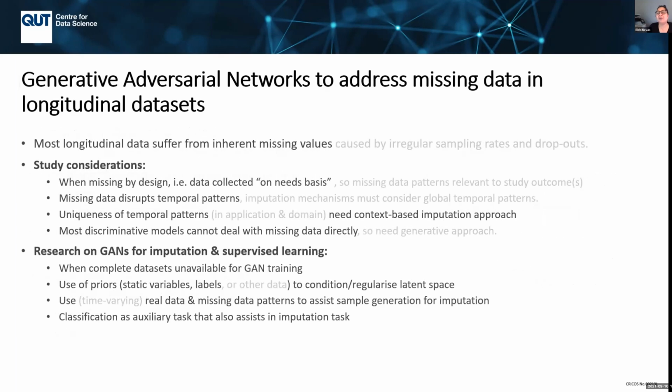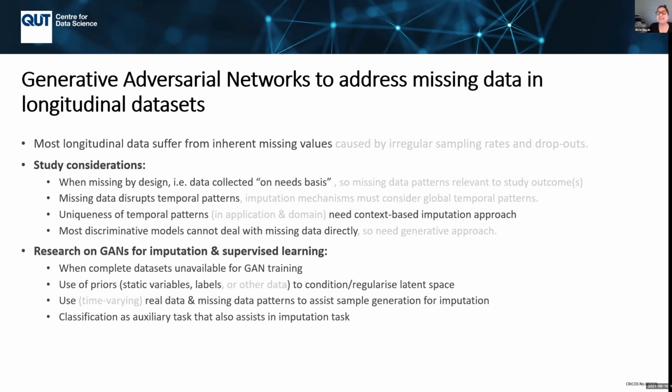Okay, so I'll quickly talk about the third method, and I won't go into too much detail because the previous speakers have set the scene for GAN and a bit of the longitudinal data. Our problem is that a lot of the time in this longitudinal data, there is missing data. But this missing data is on a need basis. For example, in medical data, a patient may miss lots of tests because they were not even told to do those tests. So this missingness actually informs a lot of patterns in the data set.